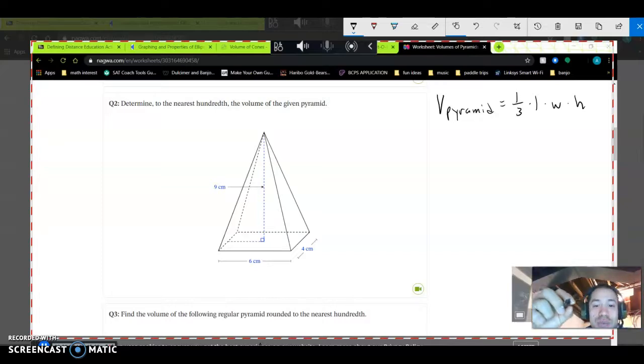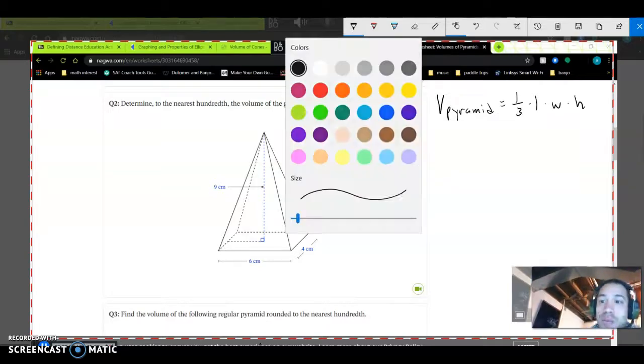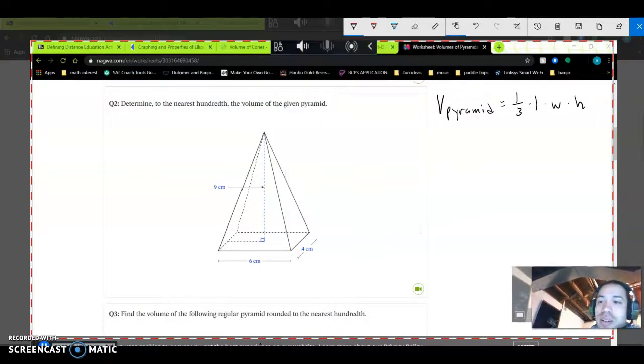Now, I know length and width and height can be very arbitrary in these problems, but luckily we have this information, right? When we're looking at a pyramid, the first thing I like to identify is the height. The height, very similar, just like the cone, we're going from the base of the shape. Notice the base of the shape is our square. We called it a square bottom pyramid. To the point where they all meet together.